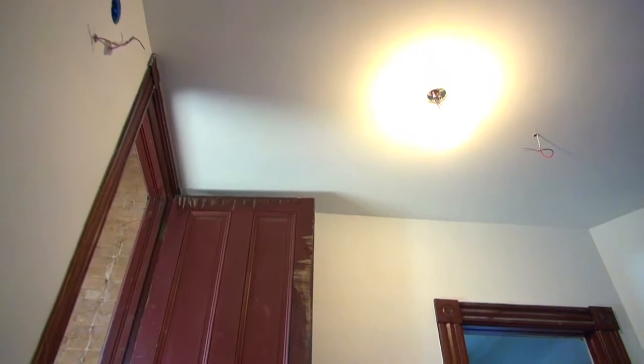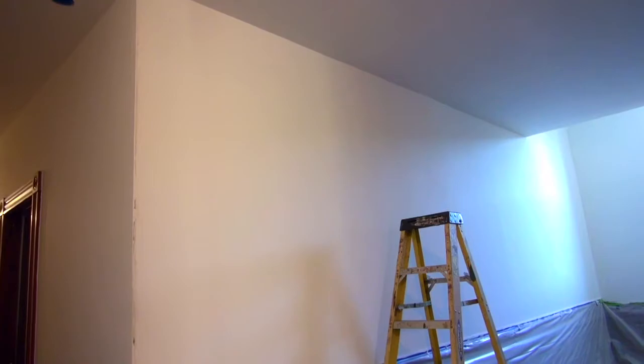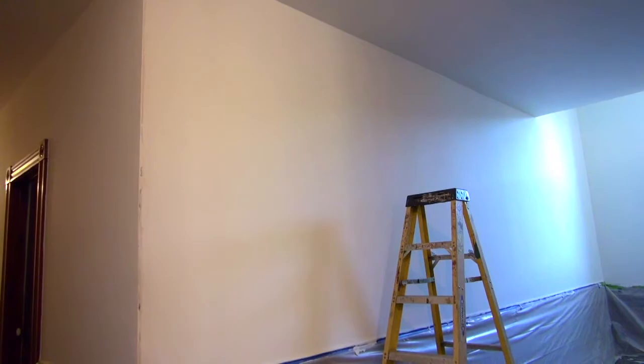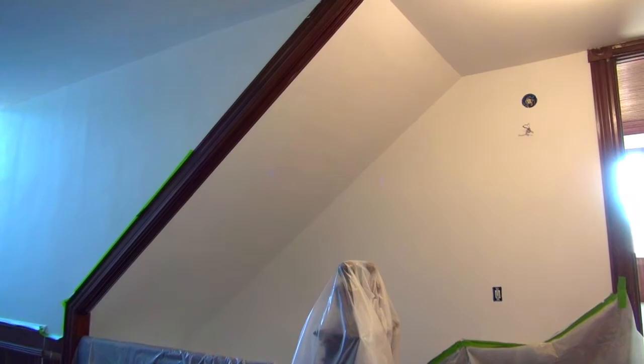When we get to the top of the stairs, everything is brand new up here. The ceiling was completely re-drywalled — what you see is all brand new on the ceiling. This wall was re-plastered, all done by hand — it's still lath and plaster under there but it was re-skim coated with a mesh material underneath to get rid of all the cracks that had formed from the wall settling over the years. On the right side here, this plaster wall was just patched up and fixed, and that turned out really nice.